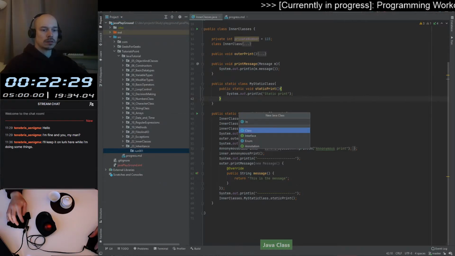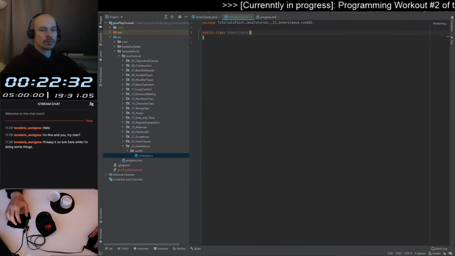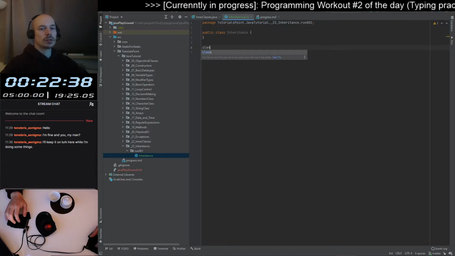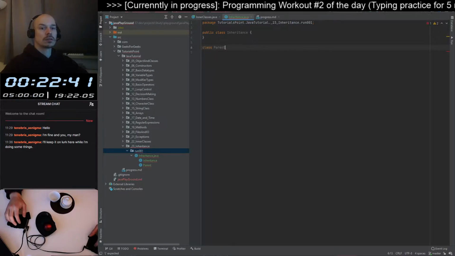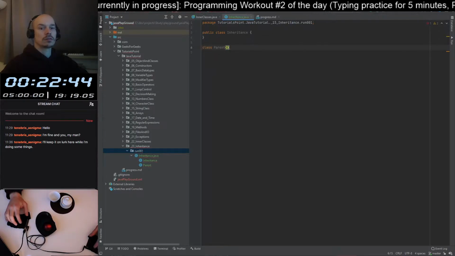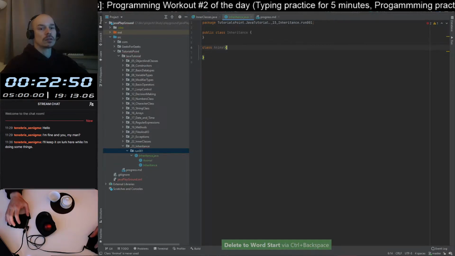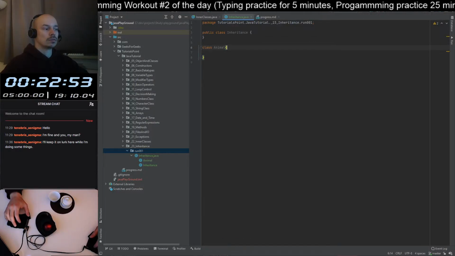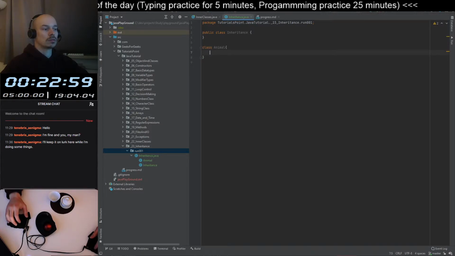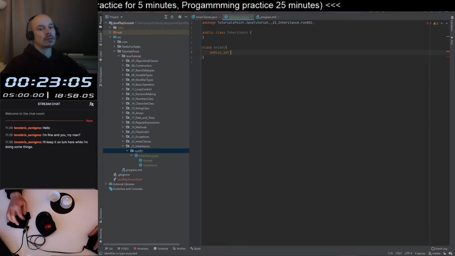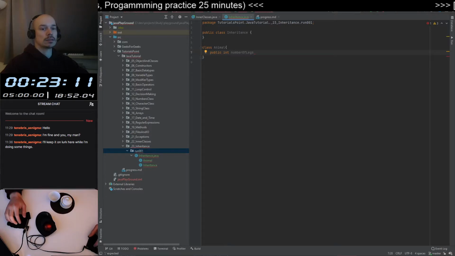Java class inheritance, and we have a class parent, and here we will do the animal thing. Animal, and it will have a public int number of legs, I guess.